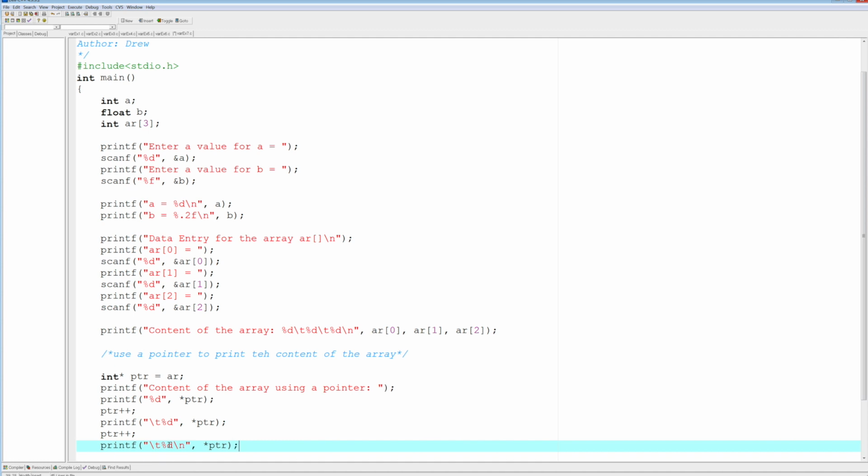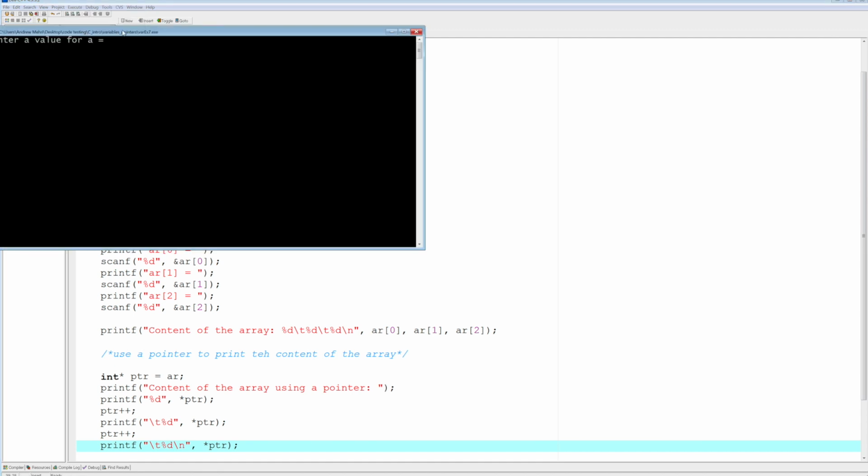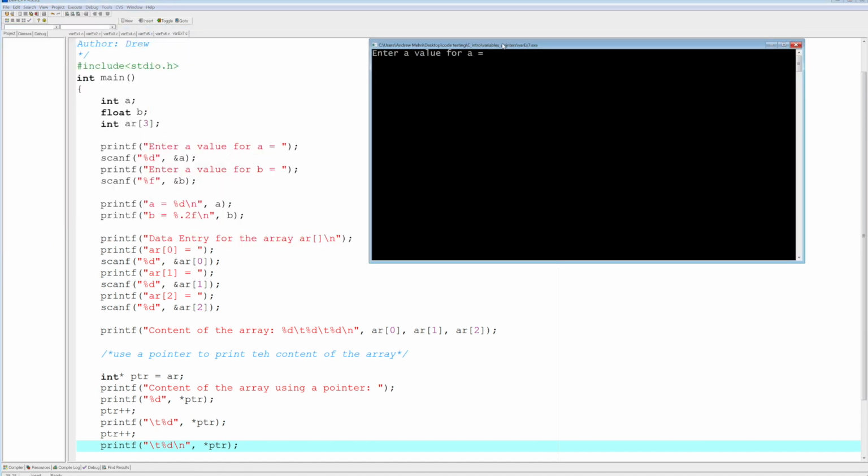Now let's see how this behaves, okay? So let's compile and run. So it's asking me for a value for A. That's fine. 2. It's asking me for a value for B, -0.44. Now it's asking me for data entry to the array. And I'm going to put a 2 here. Next one is a 5.